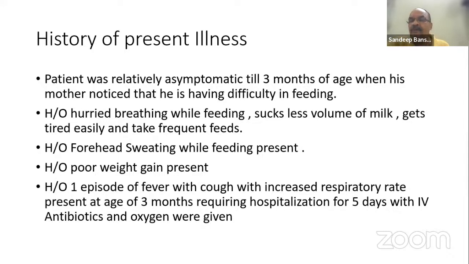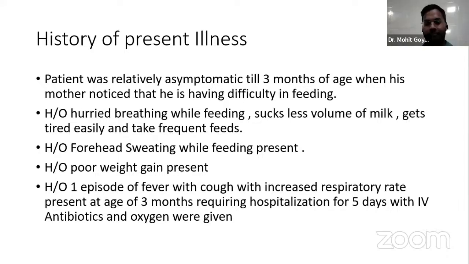What are the qualifying criteria for a chest infection to be called a significant chest infection? Sir, there should be a lower respiratory tract infection requiring hospitalization, IV antibiotics. The patient should be in respiratory distress. So this hospital admission qualifies to be called a significant respiratory infection because it had all the components. The child needed hospitalization, IV antibiotics, and oxygen inhalation.